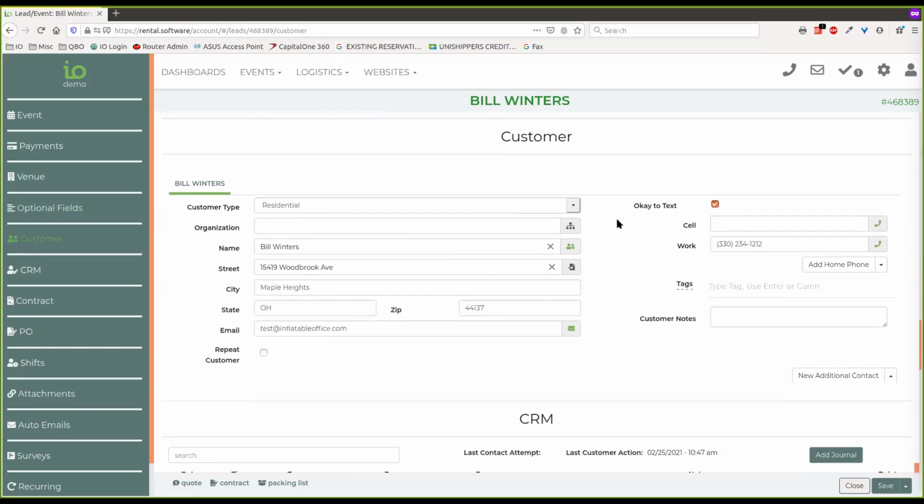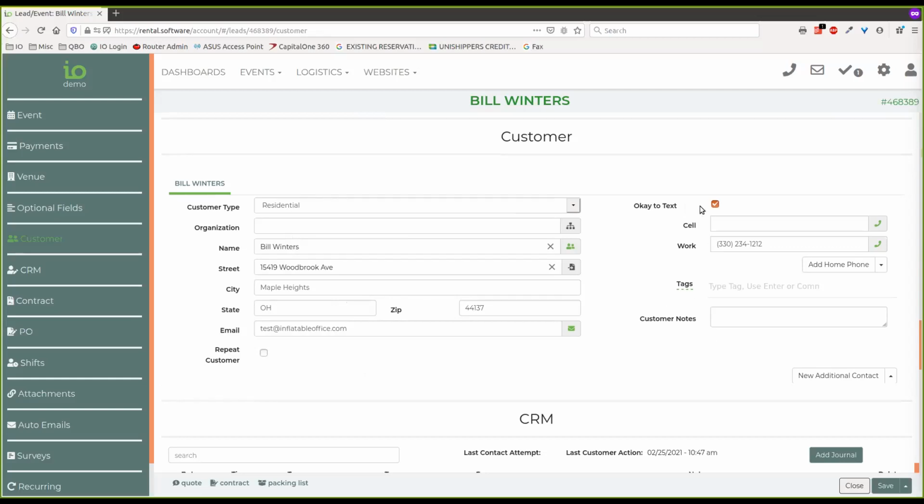Down here is our customer section, and we had someone ask about this just recently. So I hope you're there and you're listening. This is going to look very similar to what we had before. Basically, the type of customer, organization, their name and address, and so forth. This is an optional field. So this is a case where certain optional fields you can tie to a customer, right? And they'll show here on the leads as well. So that's why you see that.